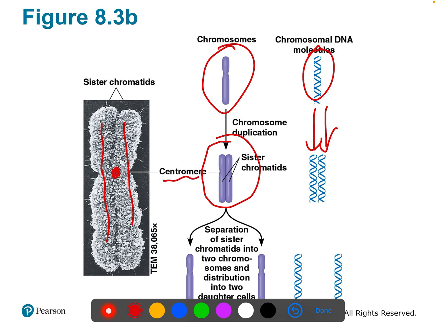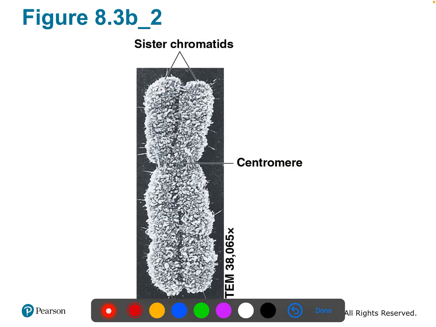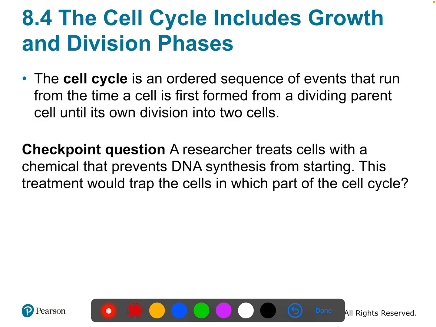Okay. After cell division takes place, those two sister chromatids will separate, as you can see here and here, and the DNA will move into two cells, and those two cells will become their own independent cells with their own nuclei. And here's another image of it here, zoomed in a little bit. And here's the chromosome zoomed in. You can see the centromere very clearly, and also the two sister chromatids.